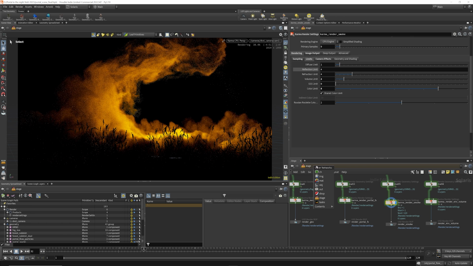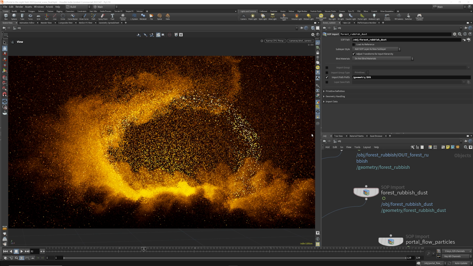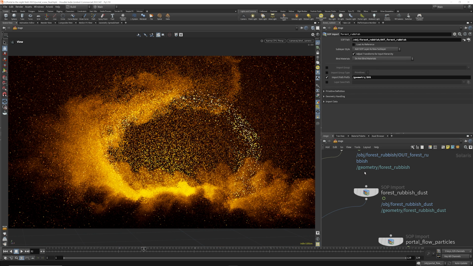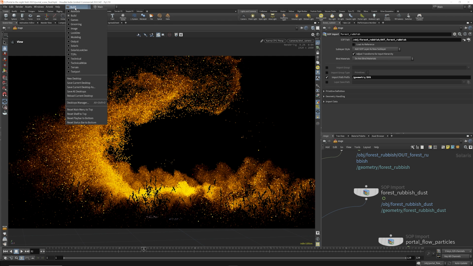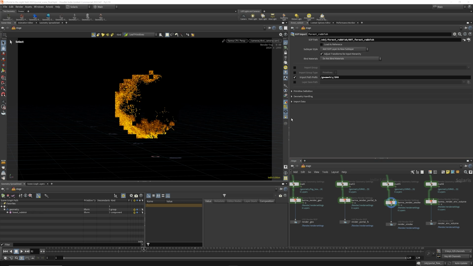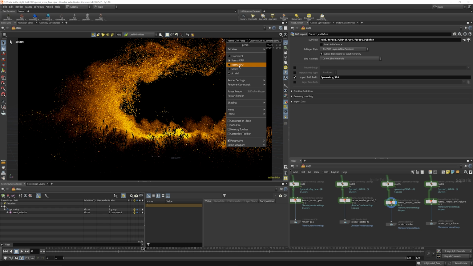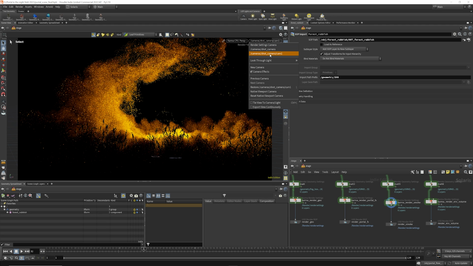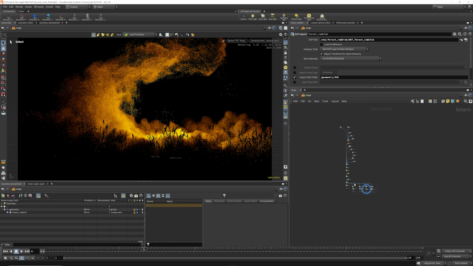Okay, so the last thing we need to do is jump over to stage. So let's just set this back to how it was. And if you come over here and you jump over to stage, this is going to open up our render viewport, and we want to change this to Solaris. And we want to make sure that we set to either CPU or XPU. If you've got a good graphics card, you can take on XPU, but I'm going to use CPU for now. And I want to look through camera 1. If we look at our graph here, it's quite simple.